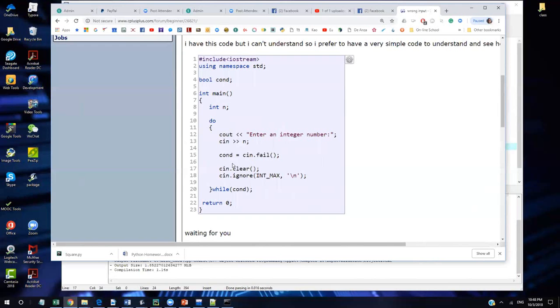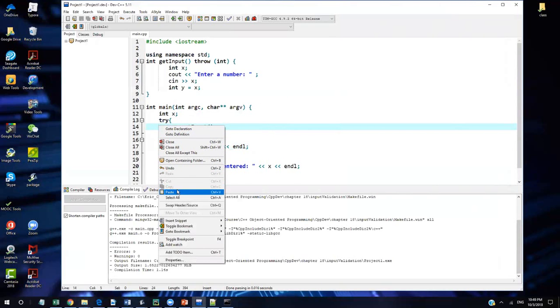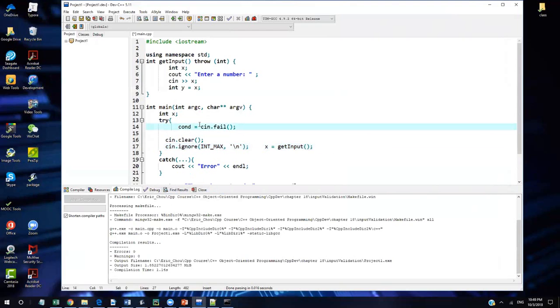And then cin clear. Okay, so you actually will get a cin condition. Fail will be true if it actually fails, right? So let's copy this over. This one ignores integer maximum. I think that's what should be handled in the cin environment. I'm not sure, because I write more code in Java. It's a little bit different, so I'm not familiar with this cin.